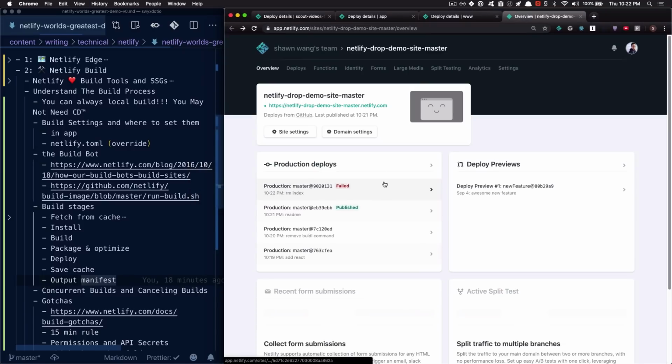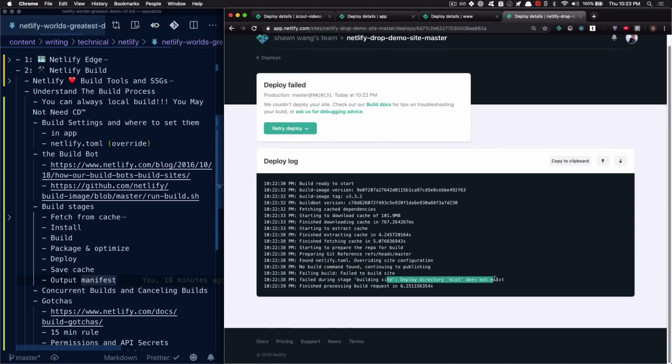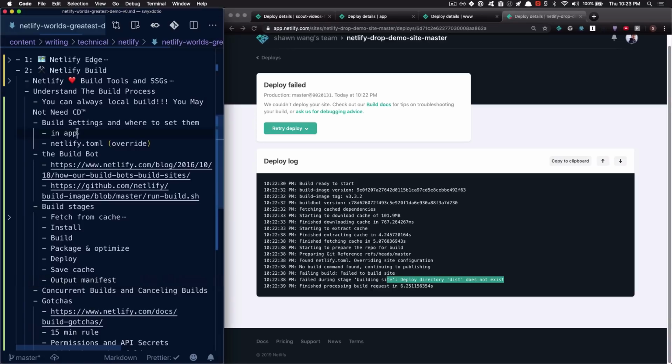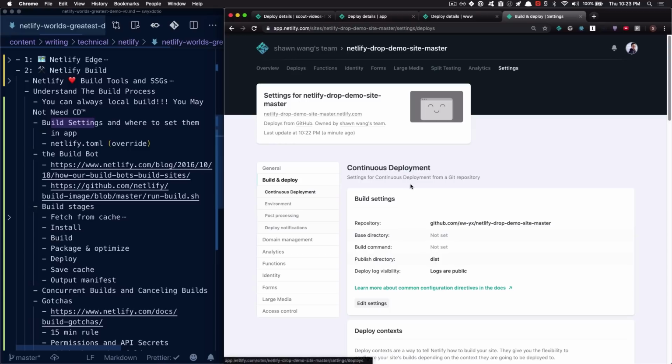We can see that our build has failed because this time we don't have a dist directory anymore. Remember, we added that to gitignore because we're now building from a source directory. That means that we need to run the build command in our deployment environment to set up continuous deployment. So that brings us to build settings. Really, there's only two places to set your build command. The first is in your deploy settings.